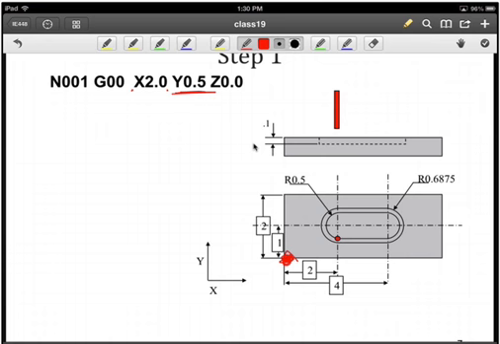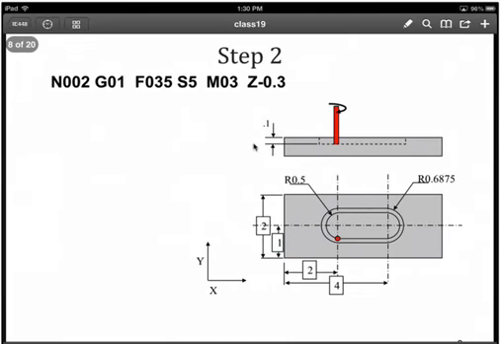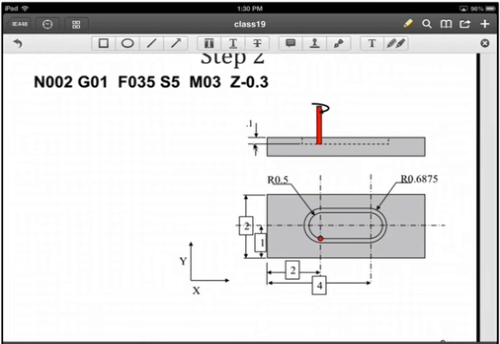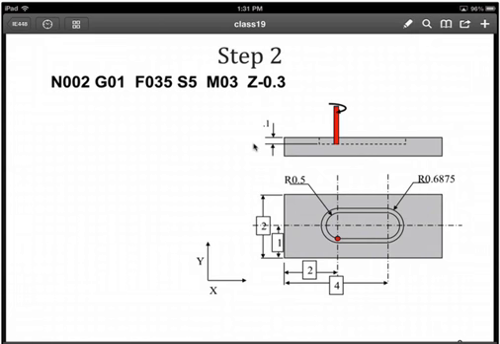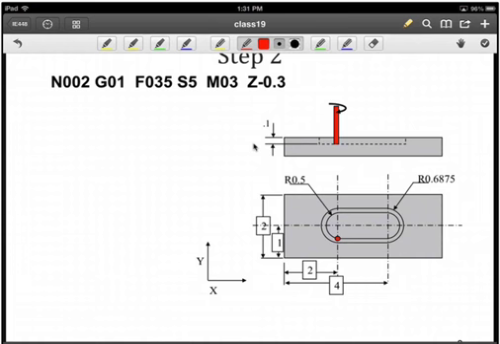Note that the tool looking from the XZ plane is above the workpiece. Our next move is we're going to move straight down in Z, and I've indicated here that the spindle now is rotating. So now we're actually removing material at that location.